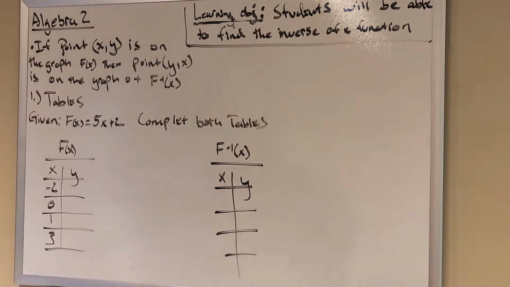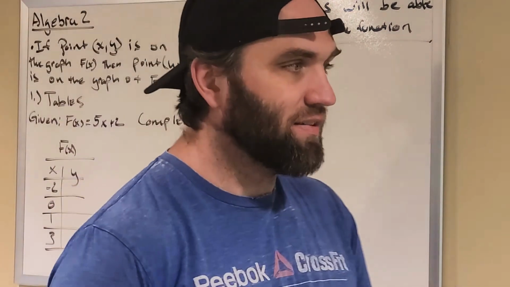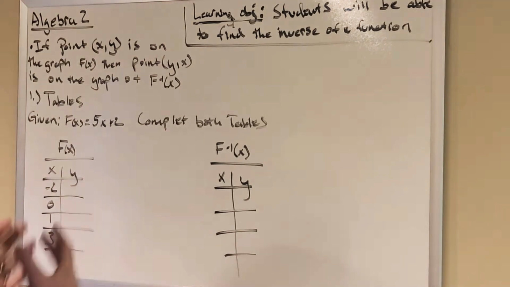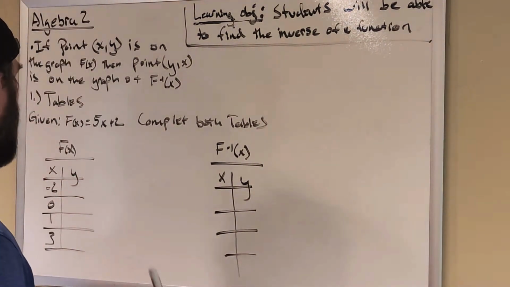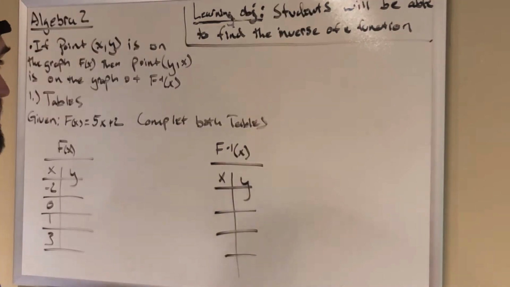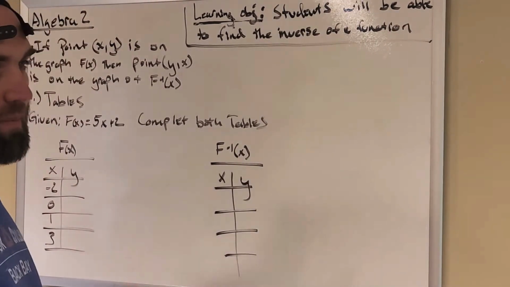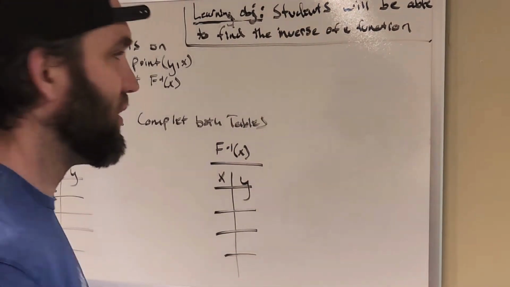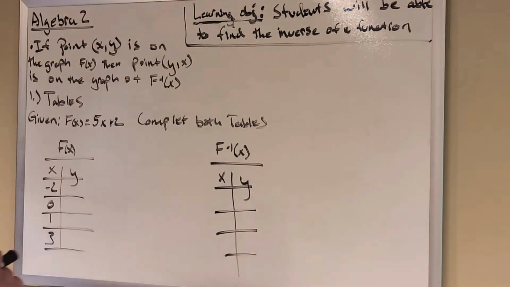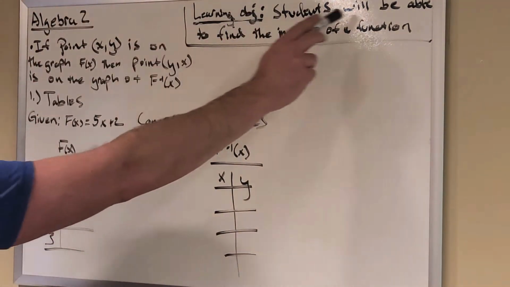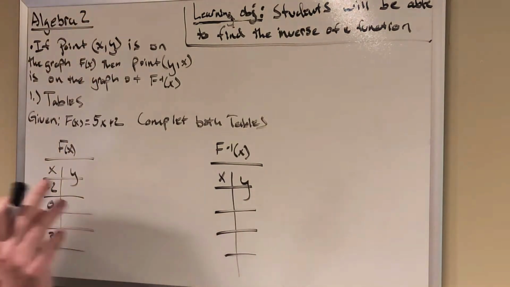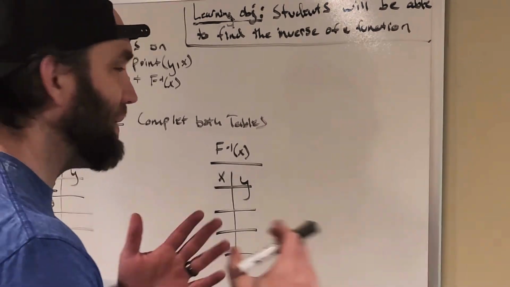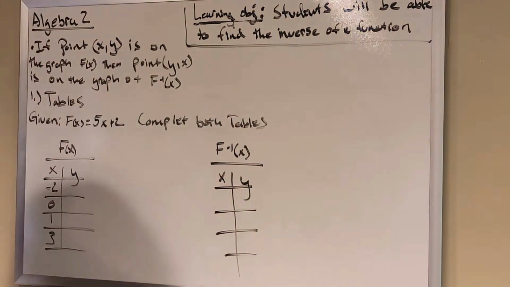Okay, so we worked with inverse functions yesterday. Today we're going to continue inverse functions, but we're going to look at them in table form and in graph form, and see how we can manipulate the functions so that we have inverse functions, and see how the graph form and the table form differ a little bit. But let's take a look at the learning objective. Students will be able to find the inverse of a function, and I probably should have added in graph form or in table form, because that's what we're going to be focusing on today.